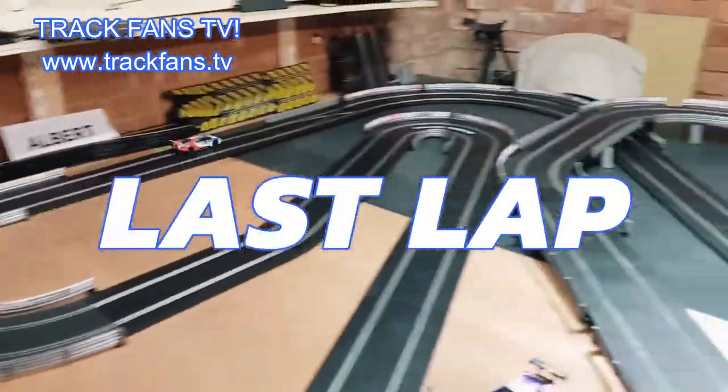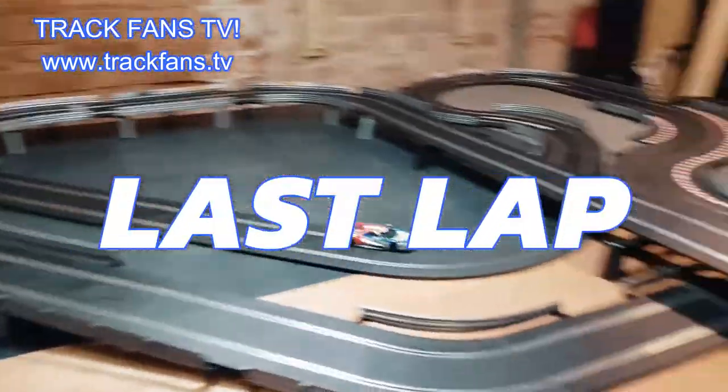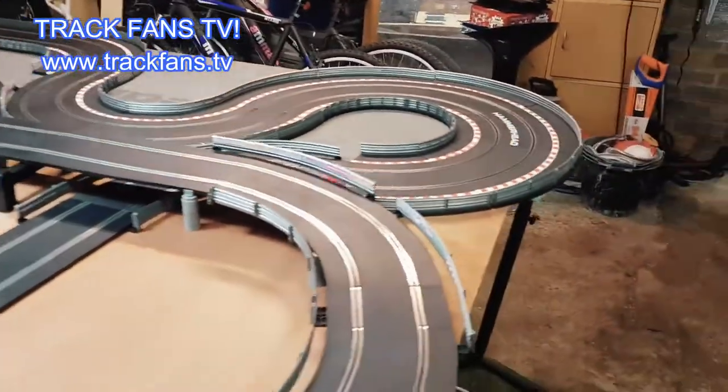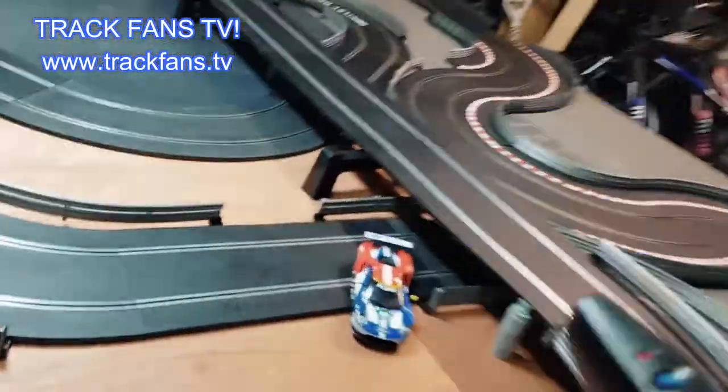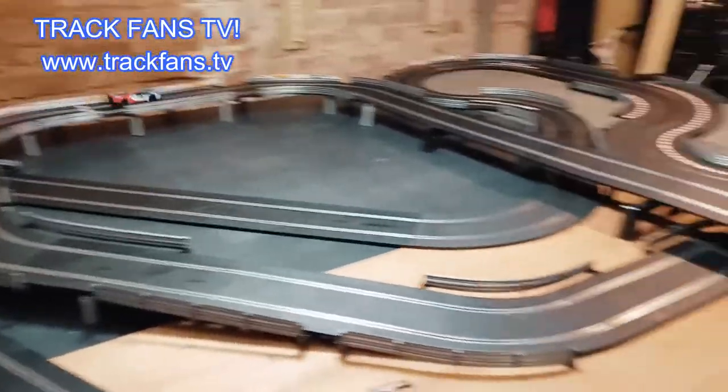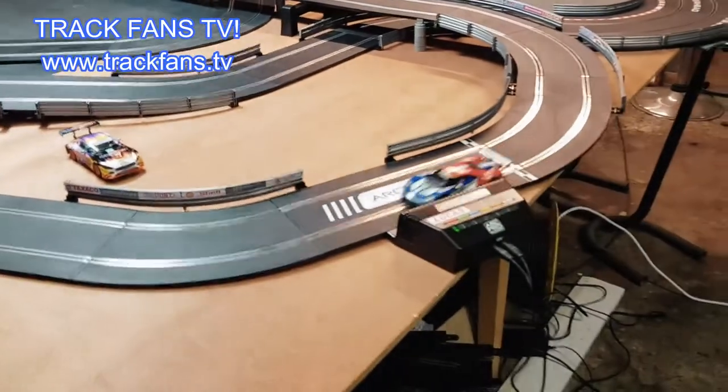This is a good track, great skill needed, good speeds there. And here we go, he's got to exercise some control on there. Let's see, oh, got him crashed out. I thought that might have happened. He got a bit excitable on the accelerator. Anyway, let's bring him round and there you go.